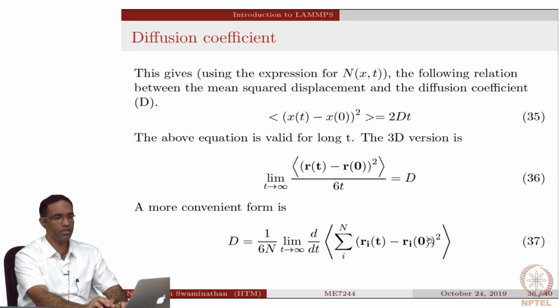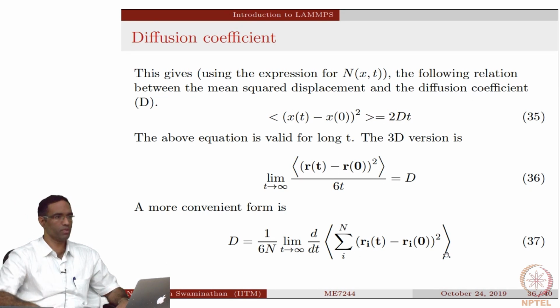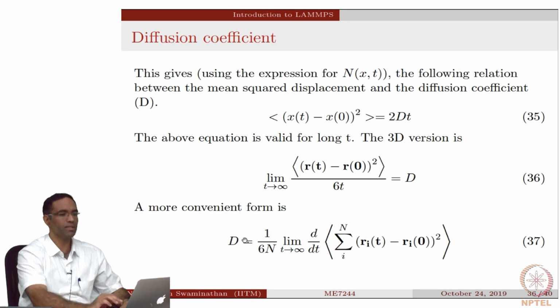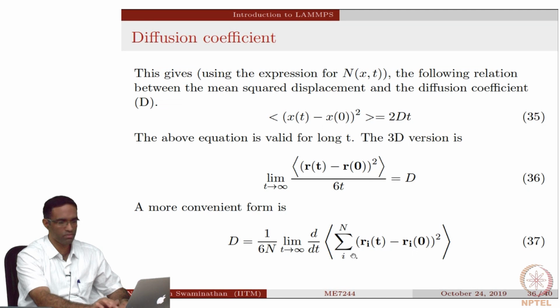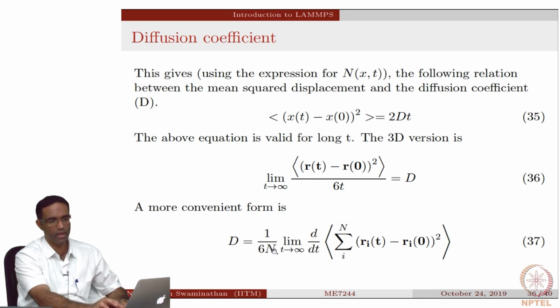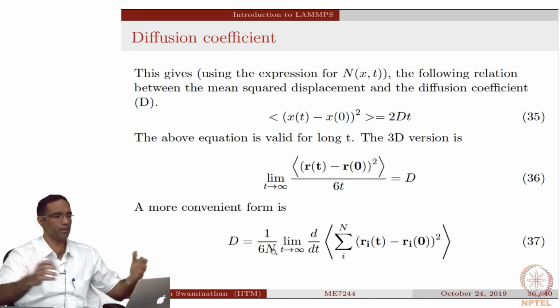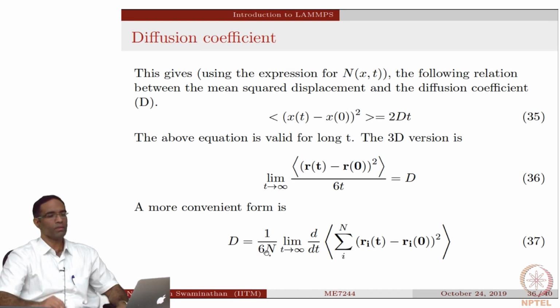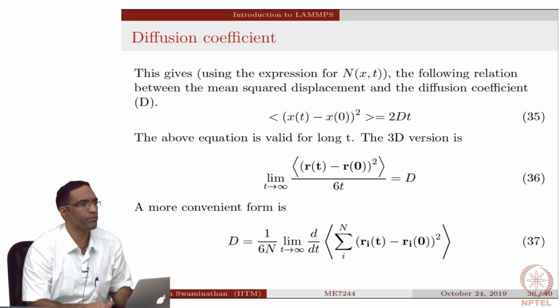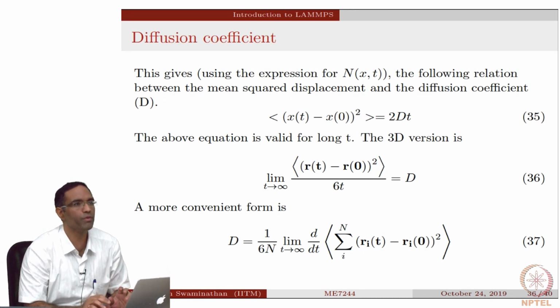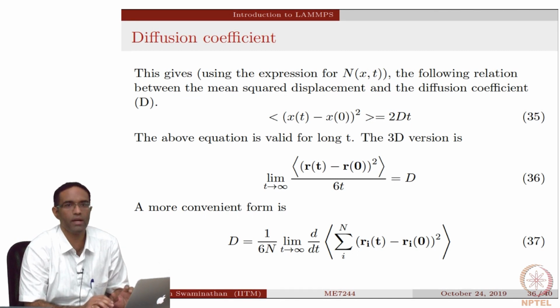And once you average it over all the atoms in the system, you take the slope of this mean square displacement versus time curve and divide it by 6 times n. This is for one atom, and then summed over all the atoms and divided by n, which is essentially averaged over all the atoms, and divided by 6, that particular slope will give you the diffusion coefficient. Okay, so this is a very brief and rough overview of how this expression might have come about.